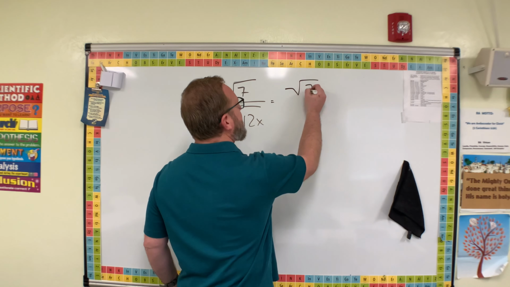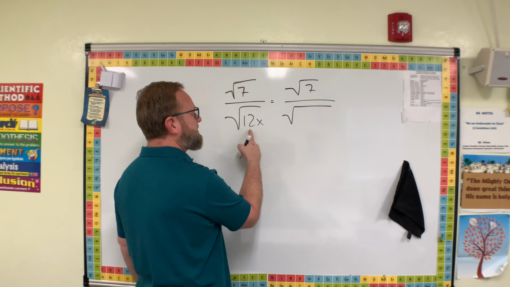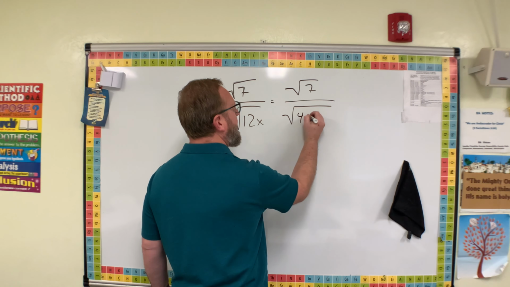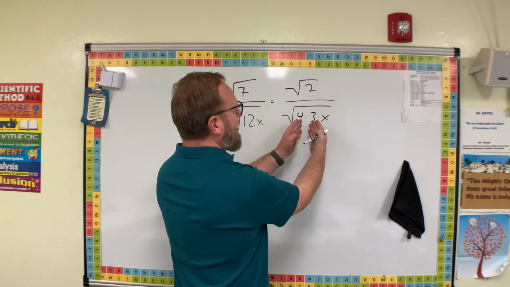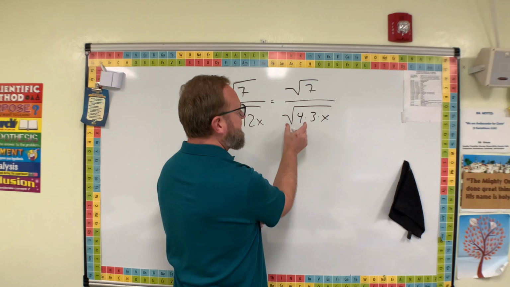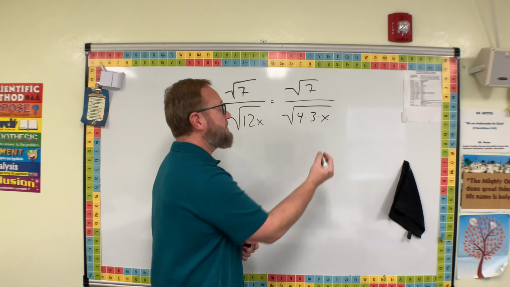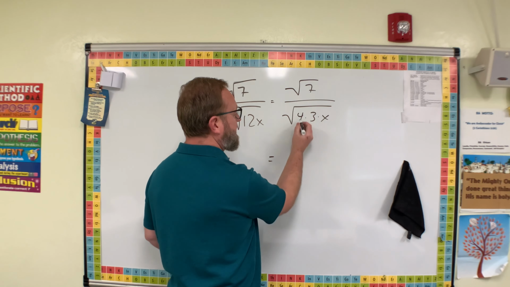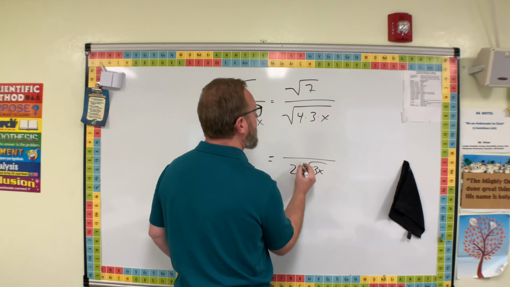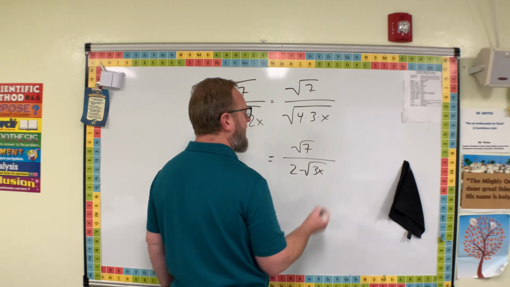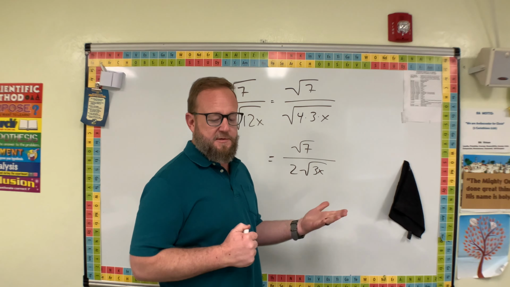So for now, just take the step, leave the whole thing on the top. So this is square root of this. We can split the 12 into its factors. 4 times 3 times x. And we know that these can also be dealt with individually. Square root of 4 times square root of 3 times square root of x. So square root of 4 becomes 2, square root of 3x. Square root of 7 stays on top. That's just a little bit easier number to work with, but now what do we do to simplify that?